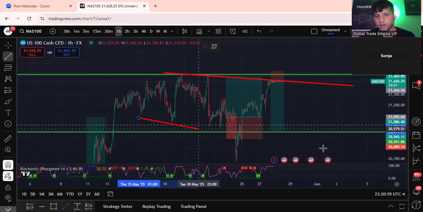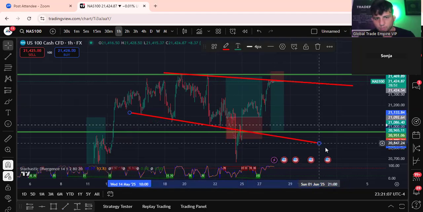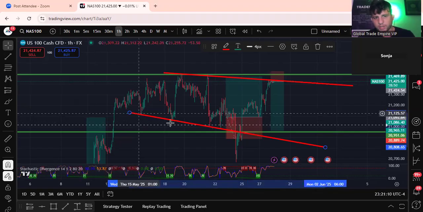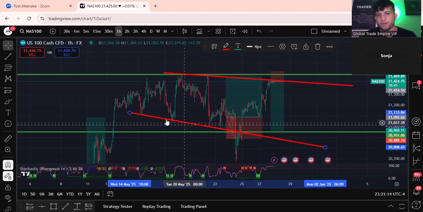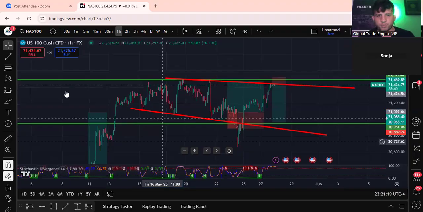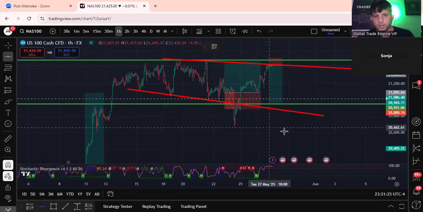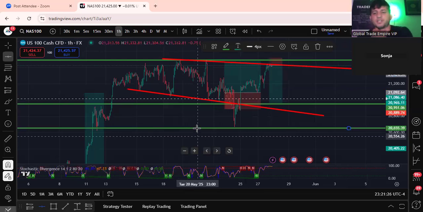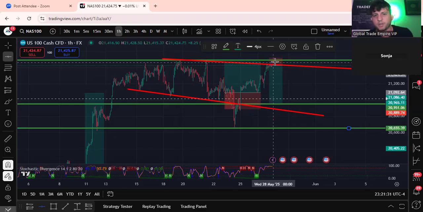So I'll have my support and resistance on both sides. So right here, I'll draw again. Because it's touched this right here, let's see. See how it's hit, prices hit here, it hit here, it hit here. So if you were just waiting on those, and then on this one, it broke through, right? But if you had your support and resistance, you can use the horizontal lines to see where price is going. And right here we can see price could eventually come up to this resistance area and come back down.